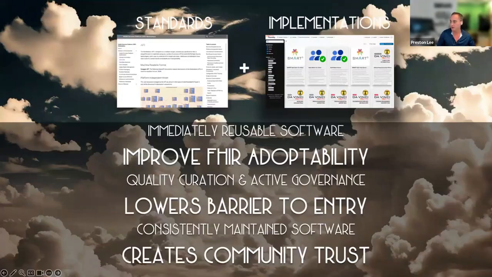Okay. So again, from an executive perspective, Foundry provides immediately reusable software, and not a lot today, but this is the direction it's going. The entire catalog is actively curated by a small curation team, including myself, Diego Kaminker being the primary curative decision maker there, and a few other folks. We're also going to be expanding the curation team incrementally moving forward to make it more sustainable and less of a burden for the 4 people that are curators today. It's intended to lower the barrier of entry to FHIR adoption substantially and create community trust by engaging in the development of implementation guides earlier on through running software.